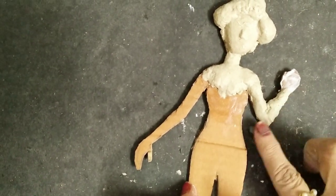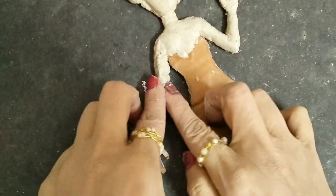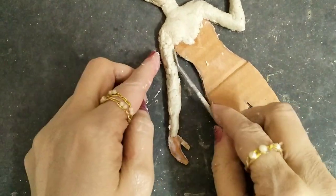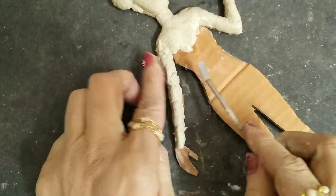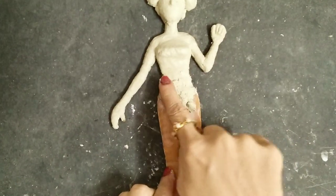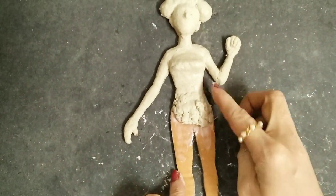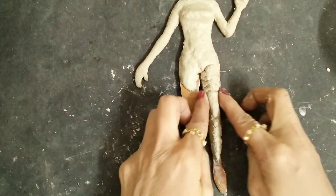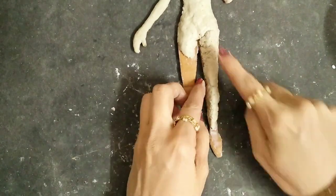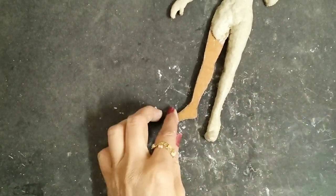You just have to smoothen out the edges using your fingers and a tiny bit of water. This is a very easy tutorial to make a doll. You can start applying clay on top of the body, and once this part gets dried you can go on and put clay on the back side. Keep it on any smooth surface — don't hold it in your hand because that will be a little tricky. Make sure to use a thick cardboard for the base, because if you use thin cardboard that will not go well with your doll. You can also make the toes and legs the same way with tissue paper clay.